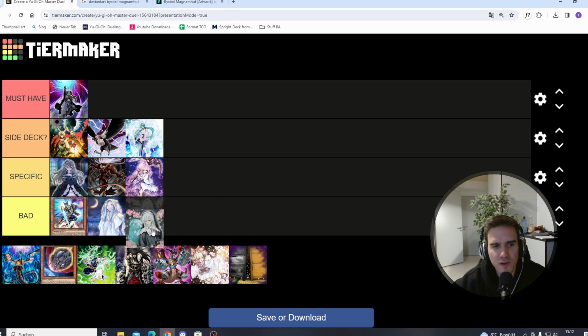Then we have the girl that gains life points for every special summoned monster. You get the attack points of this. Honestly, I think this is just a bad hand trap. I cannot imagine a single format in which this would be a good one. I think the only scenario I could think of, maybe you can think of something else, or maybe there were formats in the past that I don't know of that this card was good in.